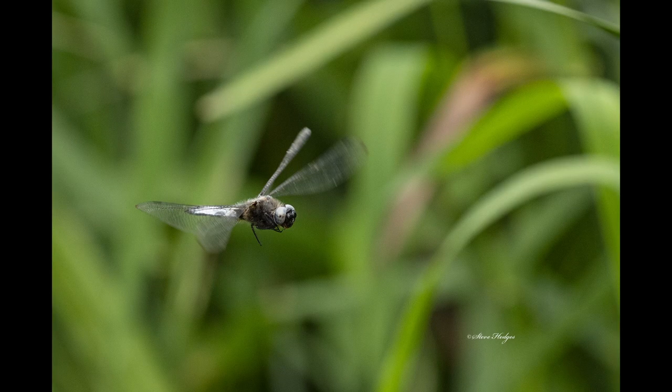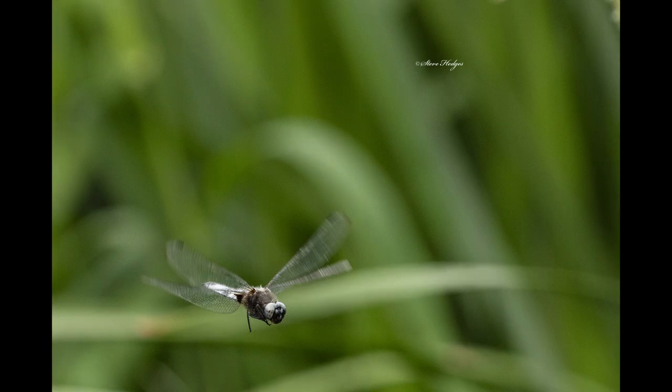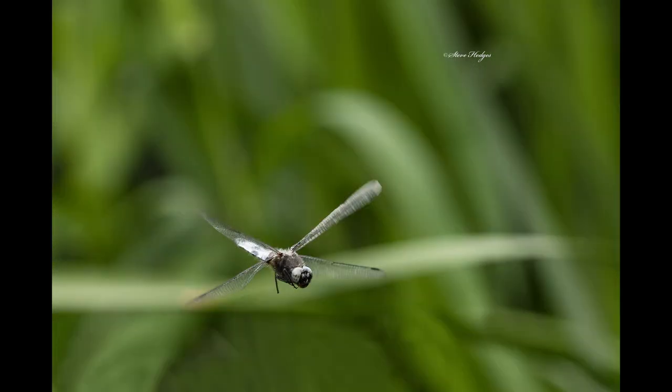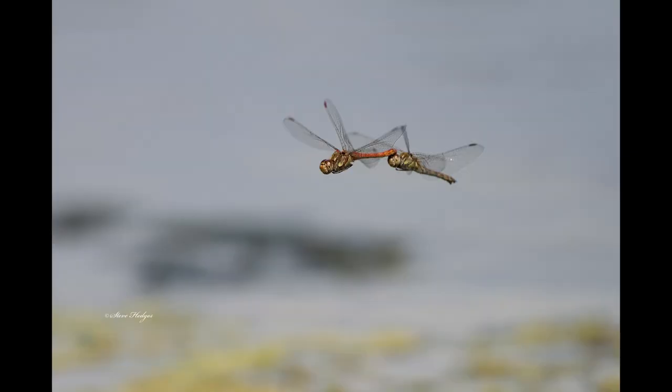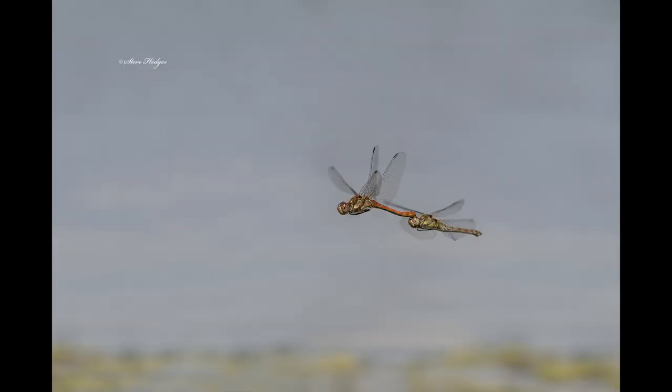For some reason, I ended up shooting these pictures of dragonflies in flight at 1/2000th of a second instead of 1/3200th of a second. And if you look at the wings, you can see there's a little bit of motion blur, and that's why. So I should have photographed these guys with a faster shutter speed. It's just one of those things. I'm not quite sure why I made that mistake, but these things happen sometimes. I'm still quite happy with the shots though, because I don't mind a little bit of a blur on the wings as long as the head and the body's sharp.